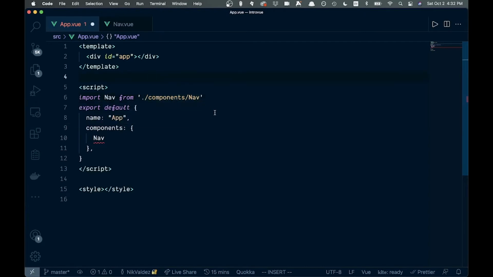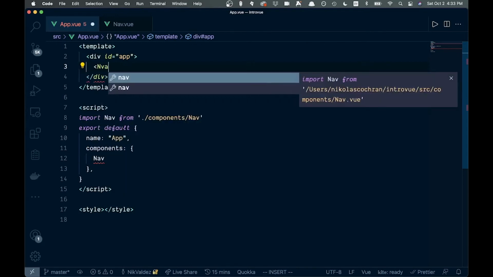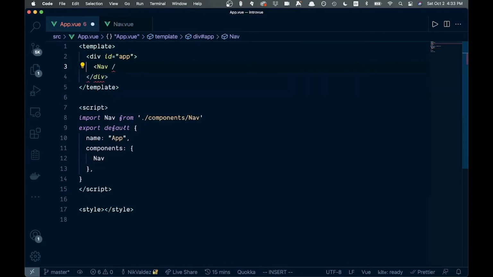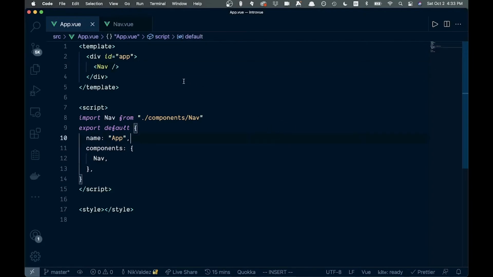And then finally, we're going to come inside this div here, and we want to use that. So similar to React or whatever, we're just going to go like this and close it off and go ahead and save that. And if we go back to check it out, we can see that it says Intro to Vue, and this is our sweet looking nav bar, which is all right. So that's good just to show you how things work, how you import components, how you register them in this components object here, which is necessary.